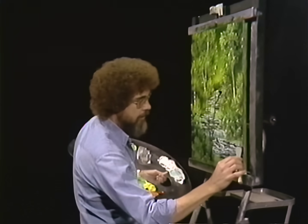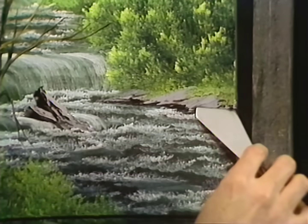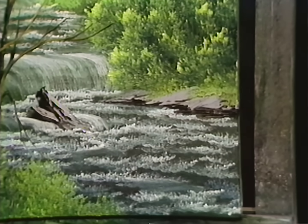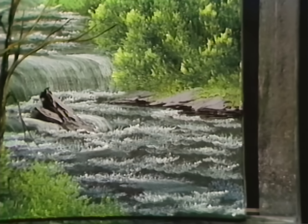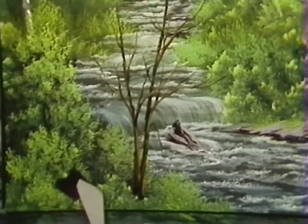I'm going to pull this down just a little bit to make it look a little... There we go. A little more of a cliff right here. A little stone. Very dark. Okay. Maybe right over in here we'll build a nice little stone right here too. If we have one in the water, maybe we need one over here.